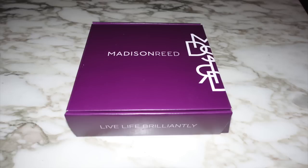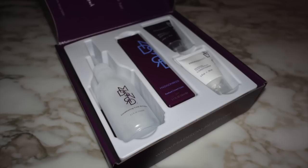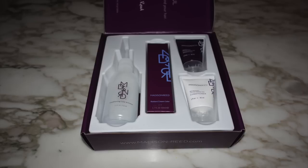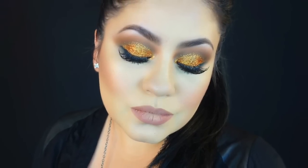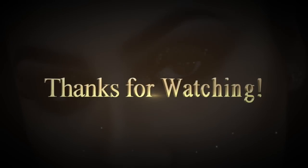That is pretty much it for the makeup. I wanted to tell you guys how I've been dyeing my hair — I've been using this product by Madison Reed. It doesn't have ammonia or parabens or any of the bad stuff, and it still covers grays. I've been really loving how it's been making my hair look and I'll be using more of those products in future videos. Thanks so much for stopping by and watching my videos, you guys — it means so much to me. Thank you for liking, for subscribing. I will see y'all really soon with more tutorials. Take care, everyone. Bye.